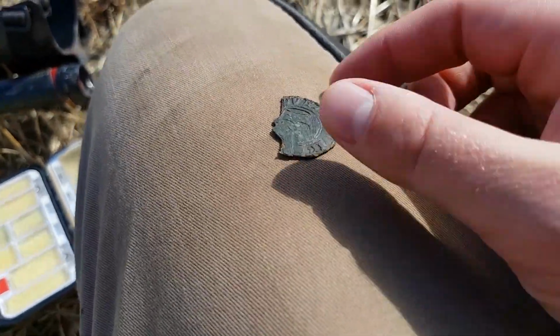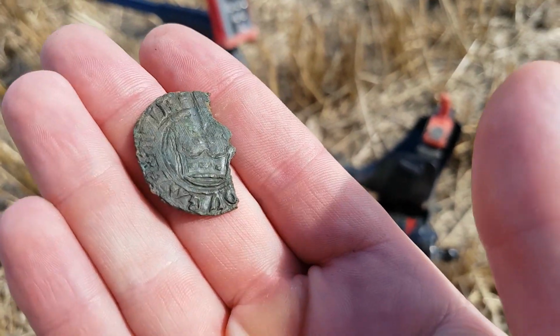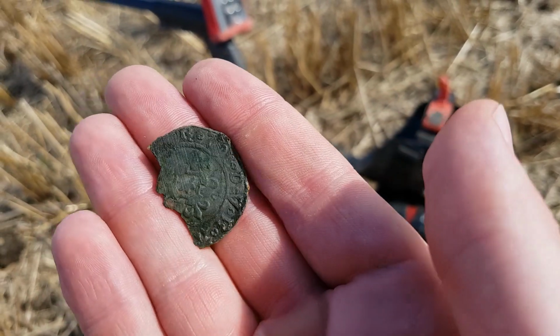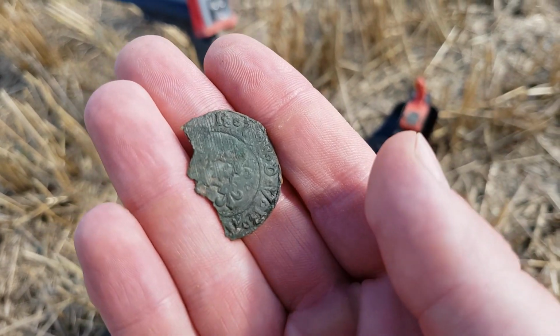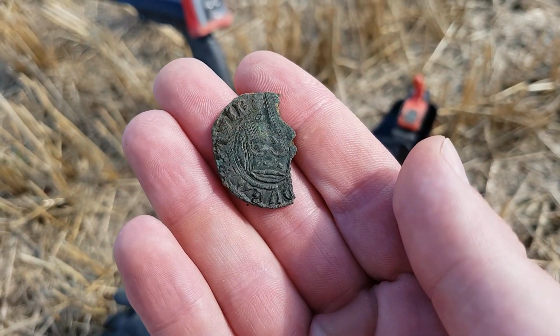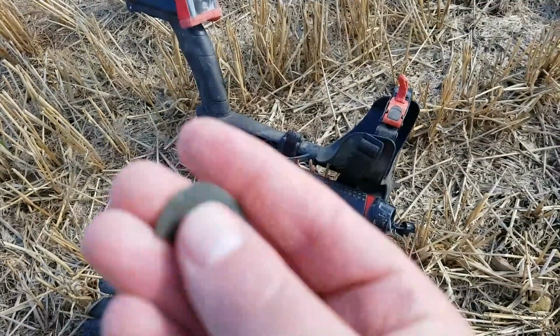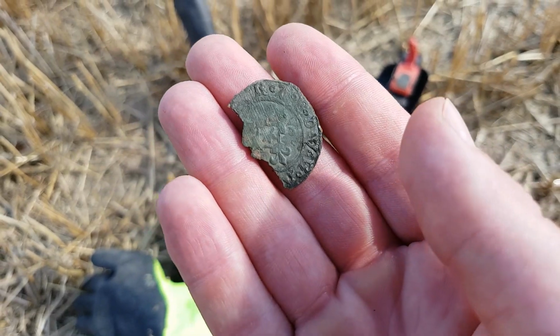Well, it's a real shame this one broke because it's another absolute cracker. Cracking detail. Another lovely jeton. Love finding these. So many different varieties of them. Yeah, another jeton. So unfortunately it broke. I've got the broken part in my pot. I didn't want to damage it. So yeah, another jeton. Get in there.